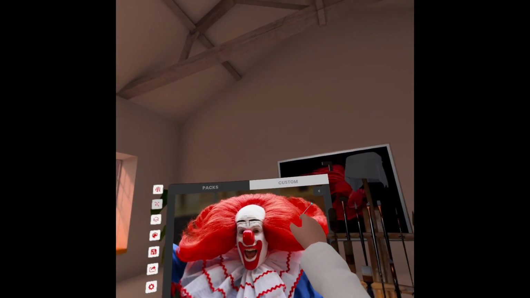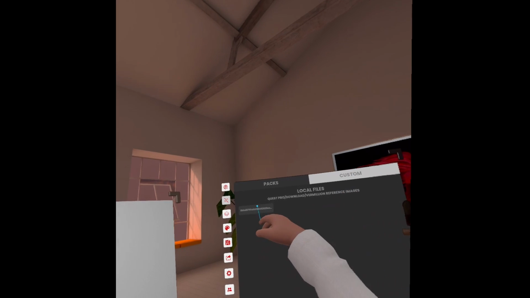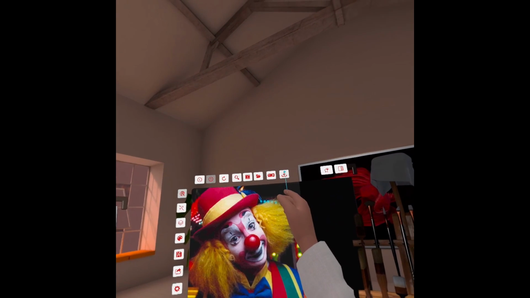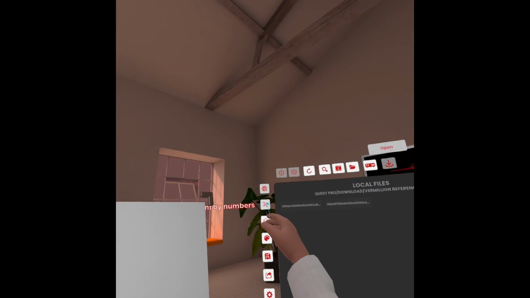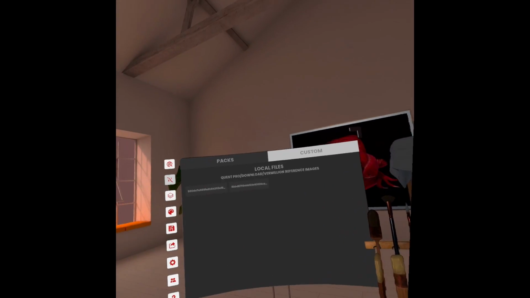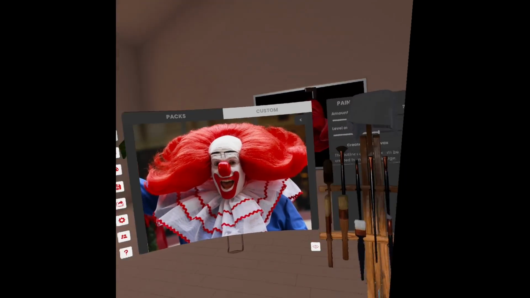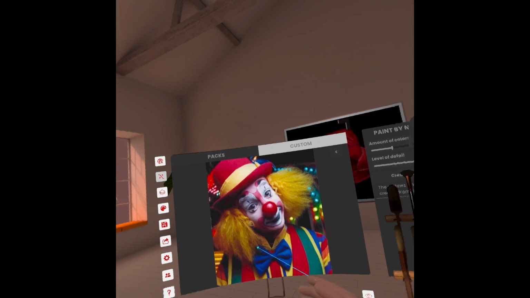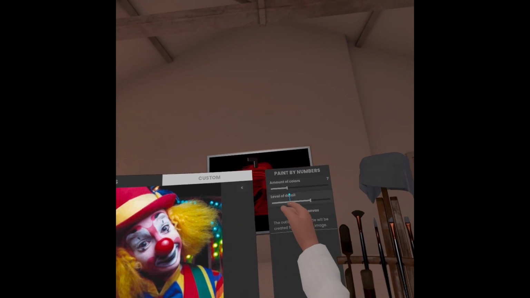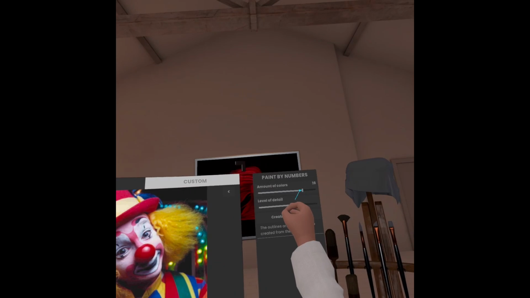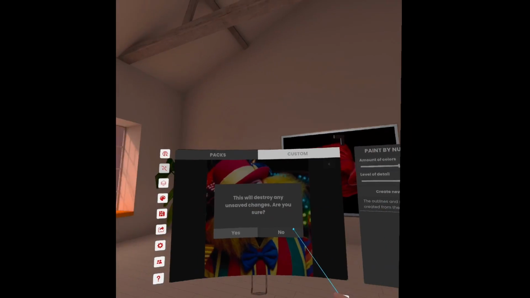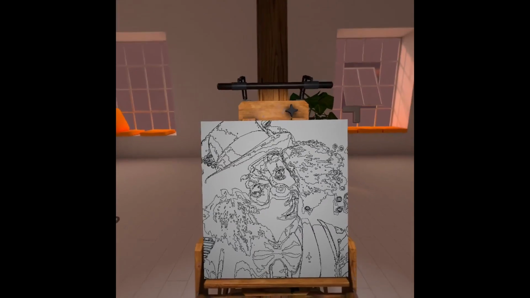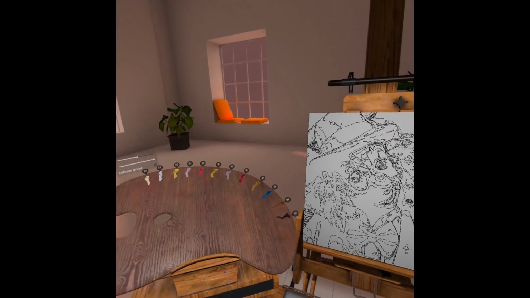But there's a custom one. I was able to download Bozo real quick, so if you go here, download, look at this, open. You can see it in here in your local. So you go to here, paint by numbers. Little workaround, it's not too bad. Click this, that's Bozo, and the other one should be the other guy. If I go into here, amount of colors, let's do 12, detail, create new canvas, destroy changes, sure, and then let it do its thing, process, and there you go. And then you can do your paint by numbers.